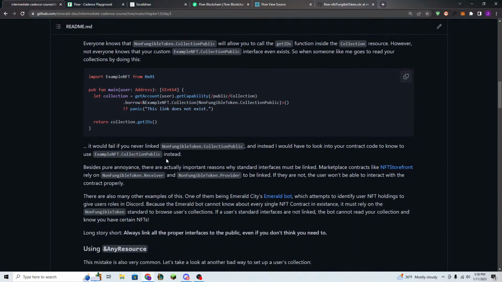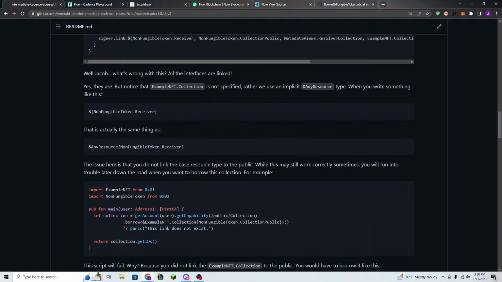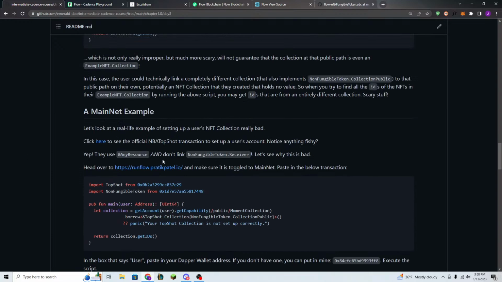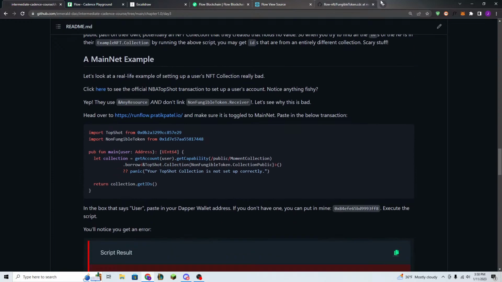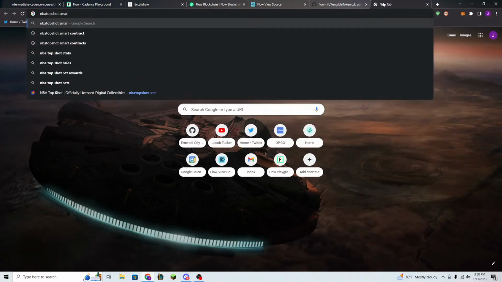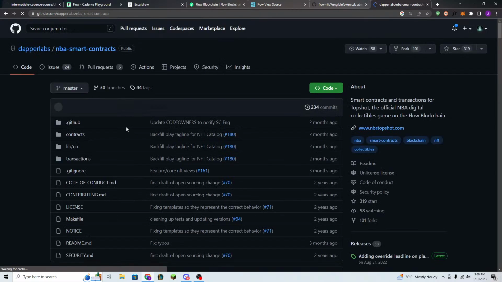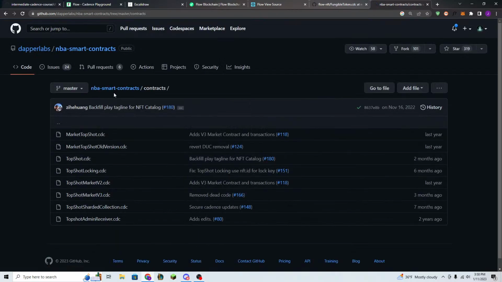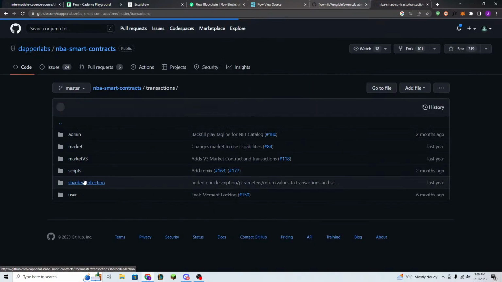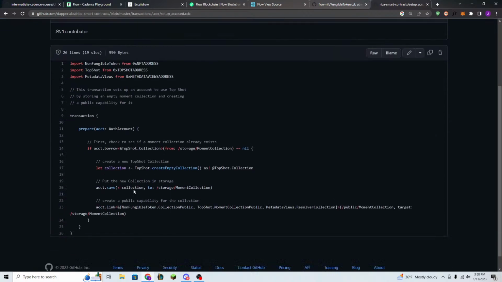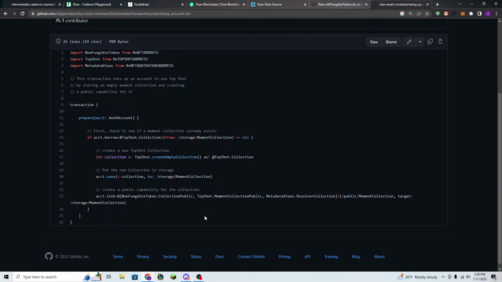I'll give you an example actually. If we go to Top Shot, let's look up NBA Top Shot smart contracts. If we go to transactions and set up collection, you will notice that they don't link non-fungible token.receiver.